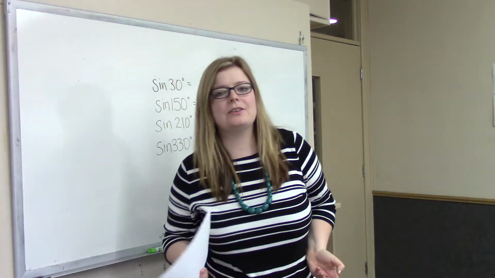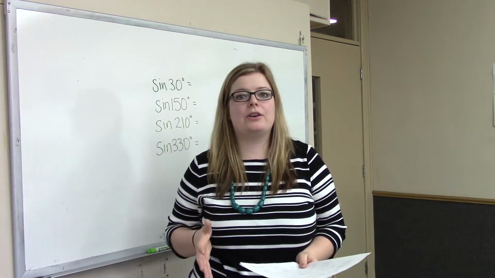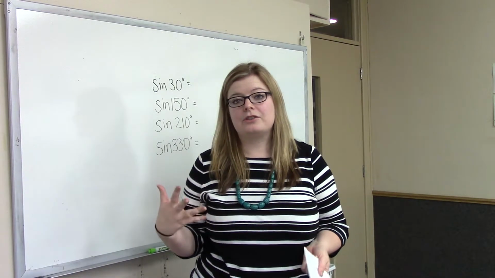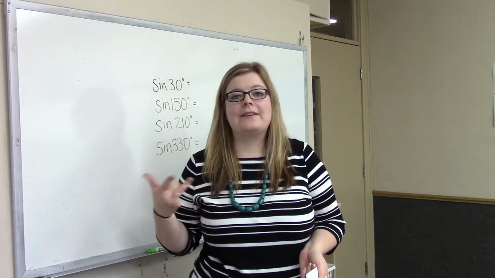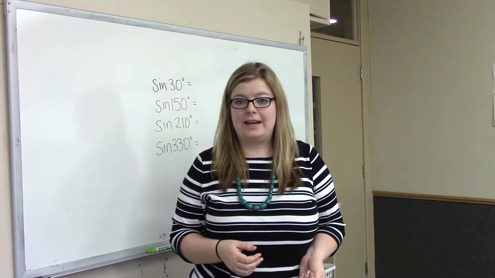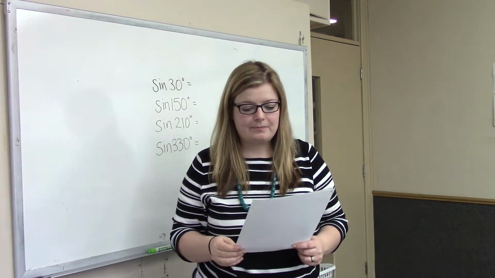Hi everybody, today we're learning about understanding angles. Up until now we've been dealing with acute angles and some obtuse angles, but all the angles we've been dealing with are under 180 degrees. So what happens when you have angles larger than that? How do you find the sine, cosine, tan of those, or the inverse sine, cosine, tan of those? That's what we're talking about today.